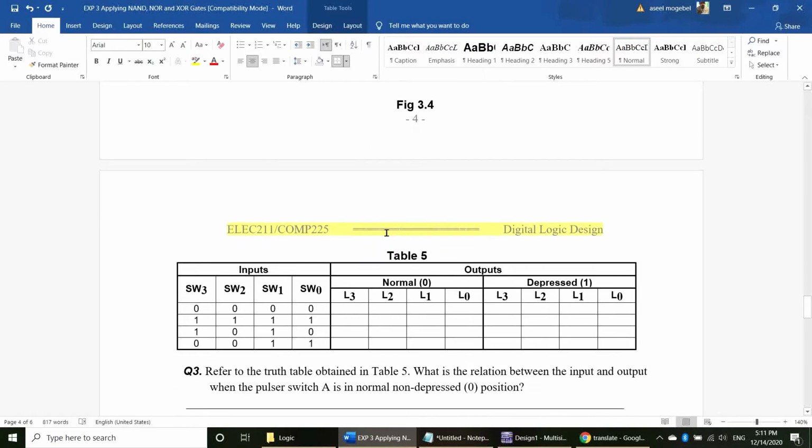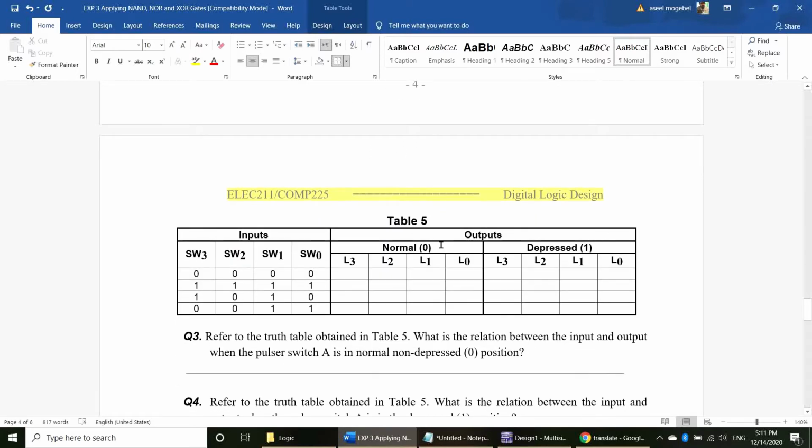So let's see our table. Here it says that this is your common switch, the pulsar one. It's either 0 or depressed as 1. So let's try when it is 0.